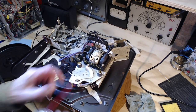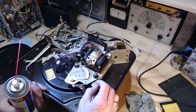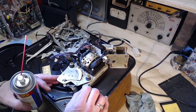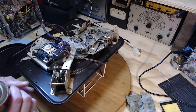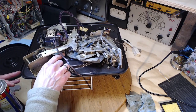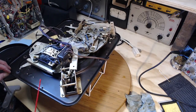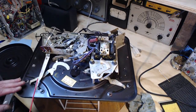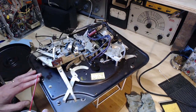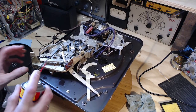So another thing to look at are these rubber mounts. Anywhere you see rubber mounts like this, this is holding the whole motor plate here. These are really in good shape. A couple more back here. Yeah, one here that's compressed quite a bit, but very rubbery. I wonder why some things come in my shop and everything rubber is completely falling apart, and other things like this come in and the rubber is in good shape. Makes me wonder what the difference is.